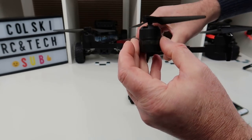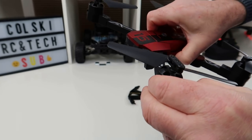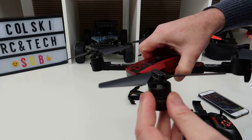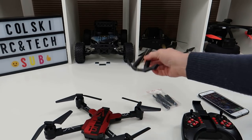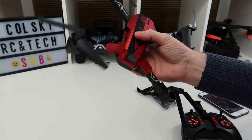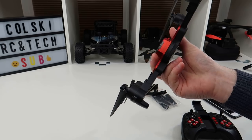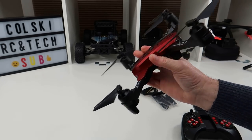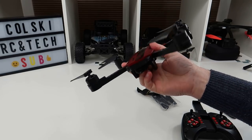These little bits here pop out on the side. If you can see, they just pull in and out. And then when you pull them out, you can plug in the prop guards. I don't use prop guards, but if you're a learner and you want to fly this thing indoors, definitely use the prop guards. It's stable enough that with about 3 or 4 mile an hour wind when I was flying it outside on the video, you're going to see it's fine. Doesn't seem to bother with the wind at all. The motors seem powerful enough, and as I say, you get like 6.5 to 7 minutes.